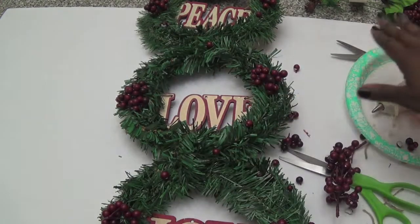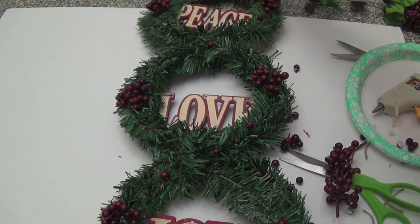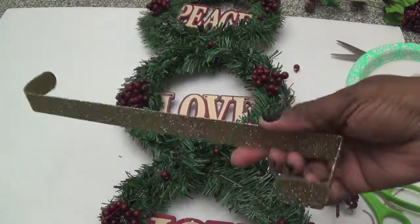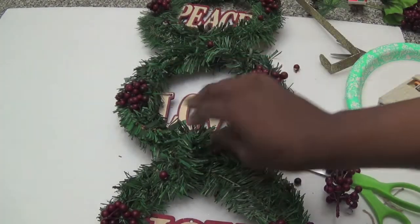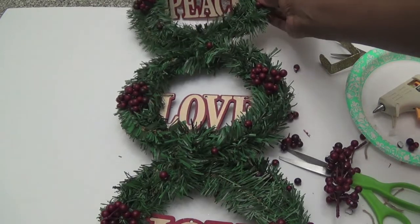Like I said, you're definitely going to need your glue gun and be very careful with that. And you're definitely going to need your wreath hanger, your door hanger. I got this beautiful one that has the gold and glitter on it, like I said. So I'm going to go ahead and show you the finished product, guys. I hope you guys enjoy this simple wreath door hanger.